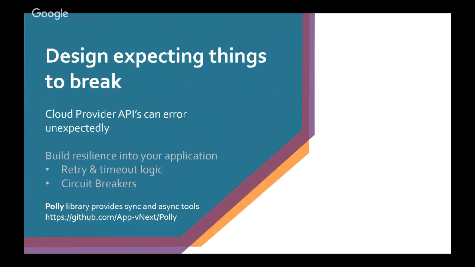There's a really good library that you can get for free that these slides mention, and that's the Polly library. It has things built into it, like retry logic, timeouts, and circuit breakers. Those sorts of patterns make it very easy to make things a lot more resilient. If your calls are failing, then it will just wait a little bit and try again. And you can configure all of this in code. So I definitely advise taking that on if you're using that sort of thing.